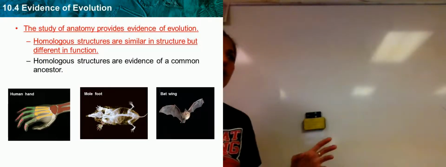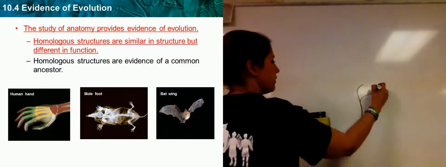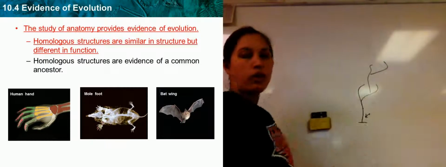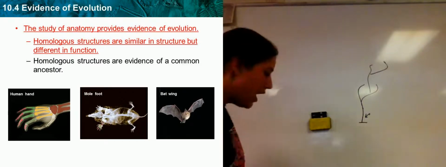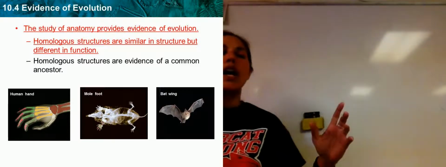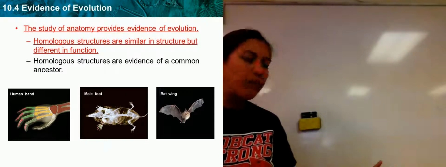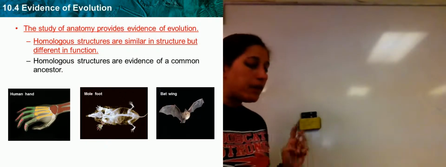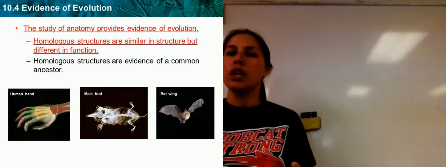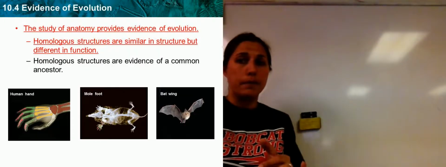So if you're closely related to another species, that's going to show, hey, maybe on that tree of life, maybe we were closer to the bottom together. Maybe we weren't so far apart, because homologous structures show that. And I know in my class I've talked a lot about the book The Inner Fish, and how these scientists were trying to find the link between water and land, and they started looking at fish, and they were comparing the jaws of fish to the jaws of different types of amphibians and reptiles, and eventually they led to mammals, and how all of these pieces connected the picture of evolution. And it was all by studying fossils and the similarities of their anatomy.